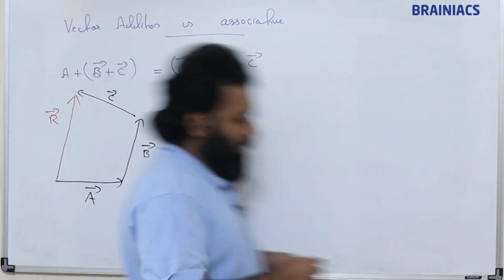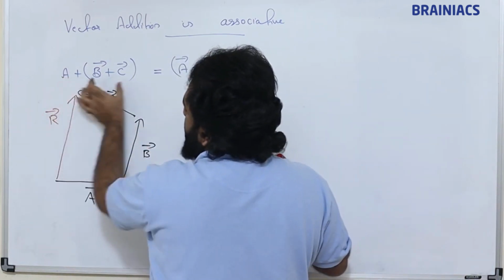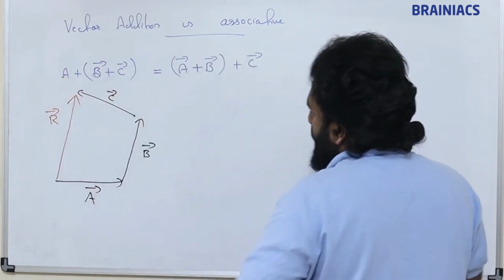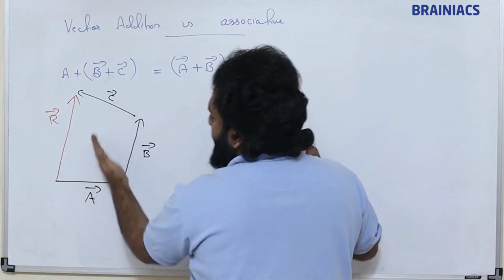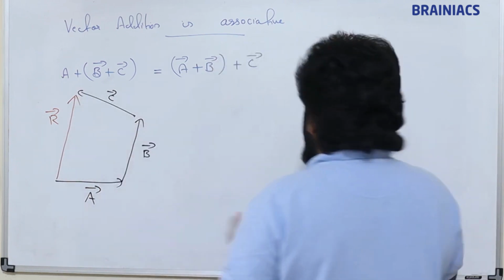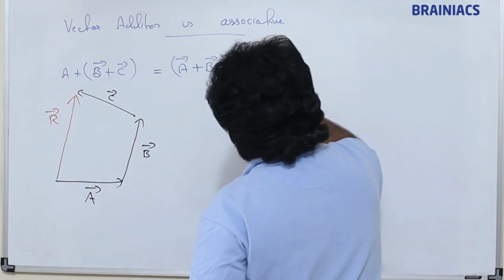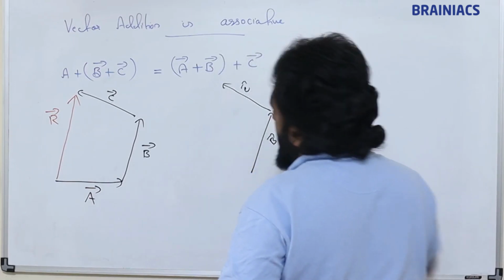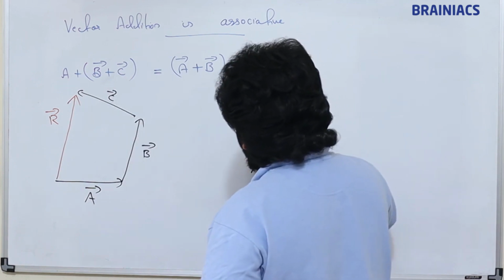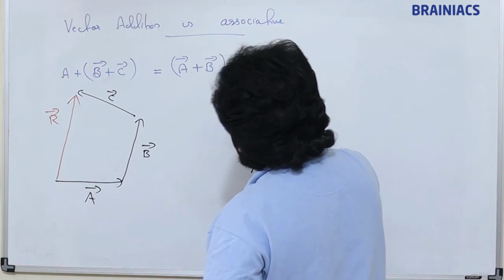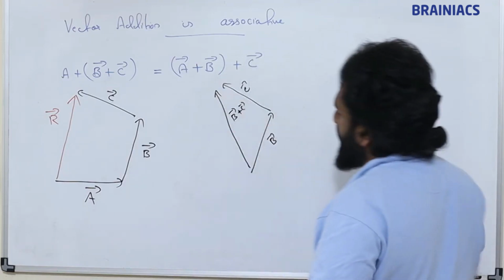Okay, now what do we need to see? We need to see vector A plus the resultant of vector B plus C. So what is the resultant of vector B plus vector C? Definitely a triangle like this, so that also we will draw. So this is vector B and this is vector C, and the resultant of vector B plus C will be in which direction? This is the resultant of vector B plus C. We can say vector B plus C is this, using the triangle of vector addition.